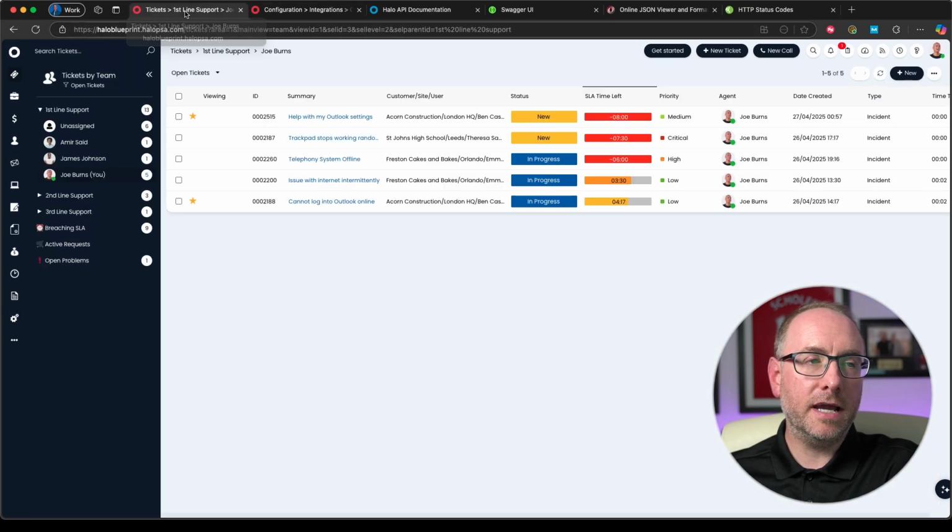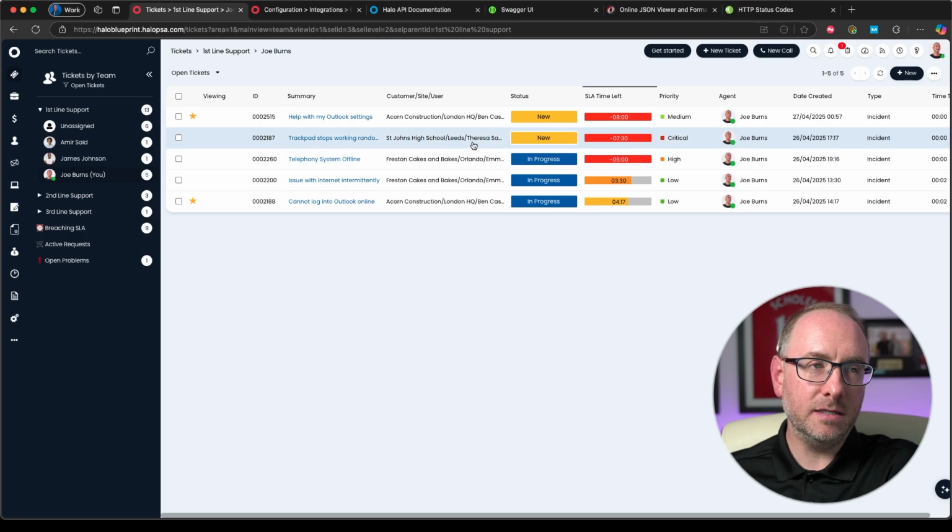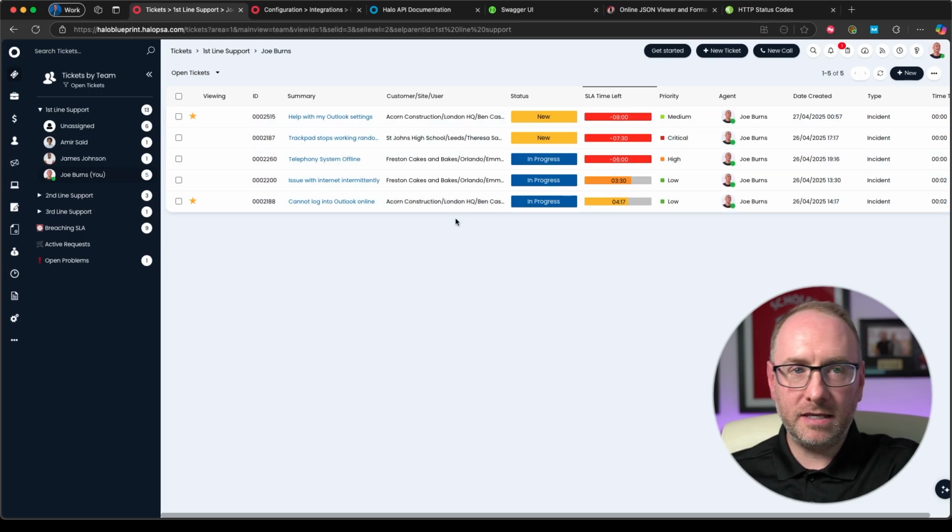Now, what we want to demonstrate is that when interacting with the Halo interface, we can actually watch what's happening in the back end. I'll give you a really quick runbook to get you started, if this is your first runbook. It's a one-step runbook, really easy to do, but it's something that we've actually used inside of our business.